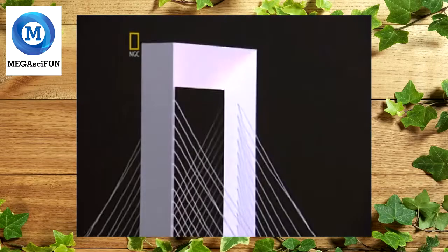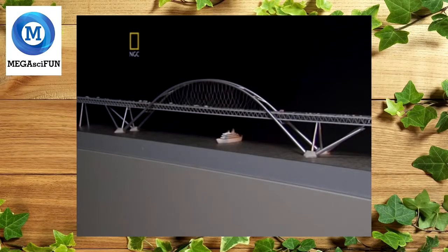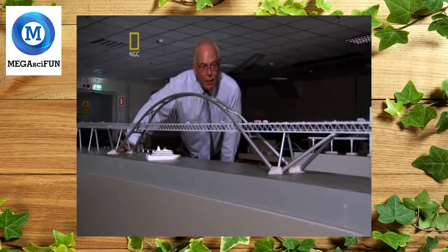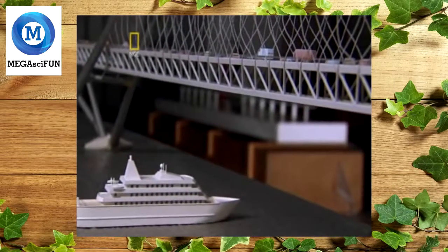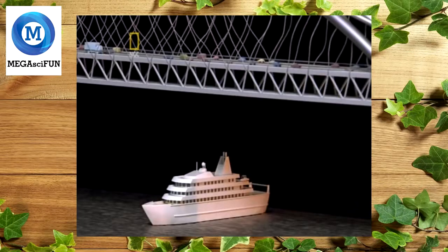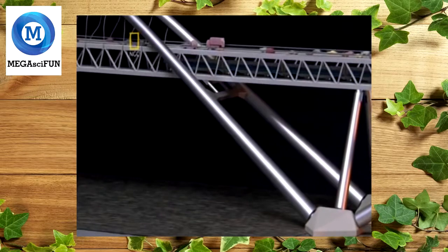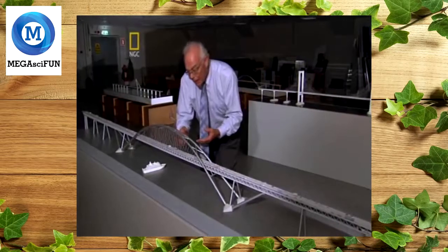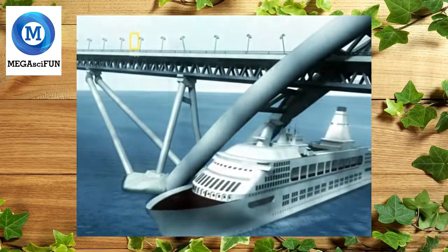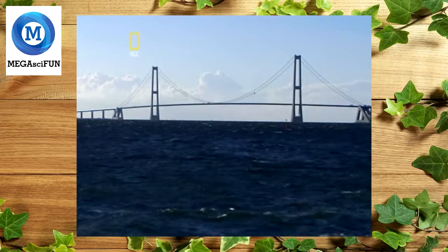To meet these challenges, the consortium held a design competition. One of the most spectacular proposals was to build the largest arch bridge in the world — it would be a monument of some kind. But arch bridges have an Achilles heel: as the arch sweeps down towards the water the clearance for large ships decreases eventually to nothing. You always run the risk that a ship could get in there and hit the bottom part of the arch, causing the whole thing to collapse.